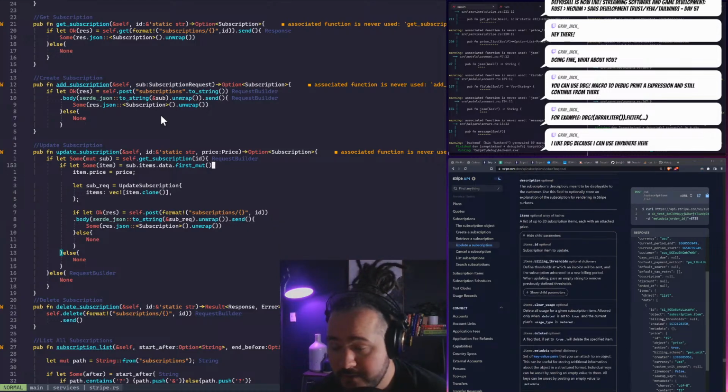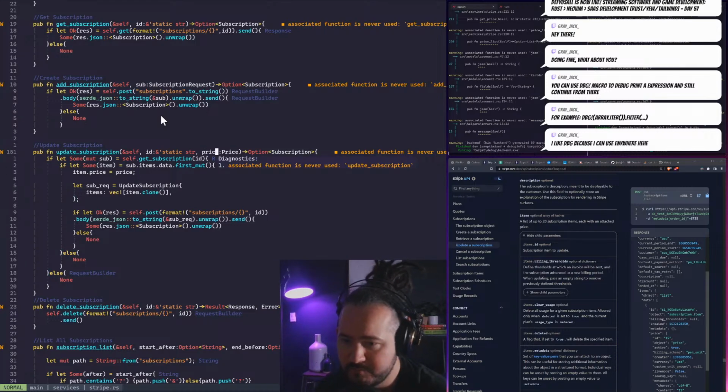We're getting the first object since there's only going to be one subscription associated to an individual at any given time. We're grabbing the first item, we're updating the price with the past price object, which is the upgraded plan that they're upgrading to.